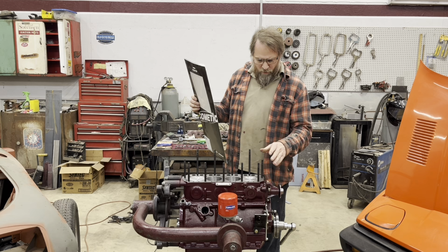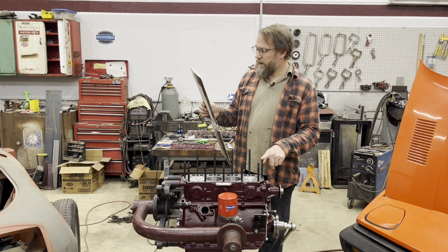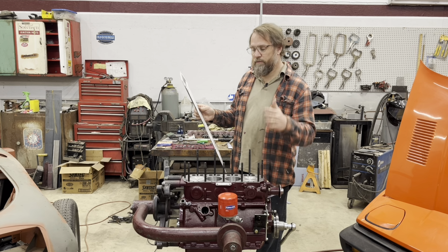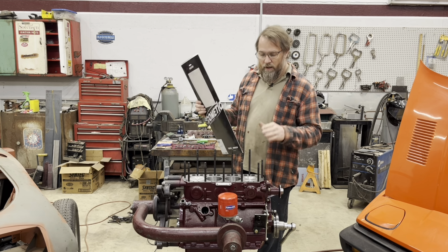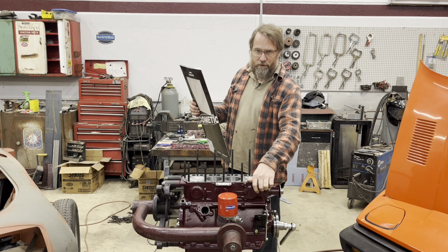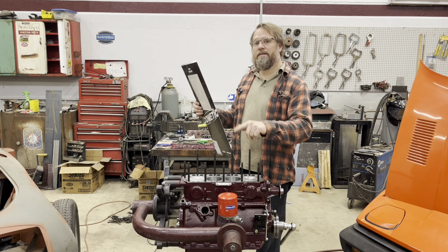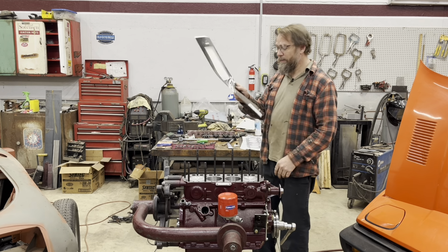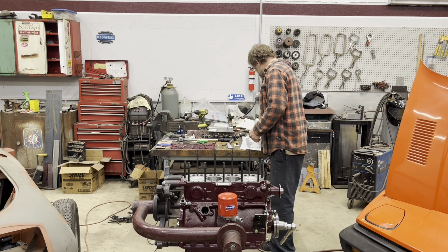And like I said before, they recommend a mating surface of 50 RA or finer. So that's why I said, if you're going to use a gasket like this, let your machine shop know, which I did. So they did this to a finer surface than they would have if I'd been using a composite gasket.